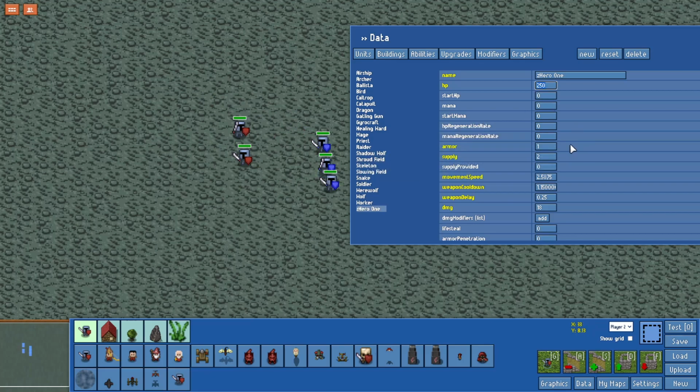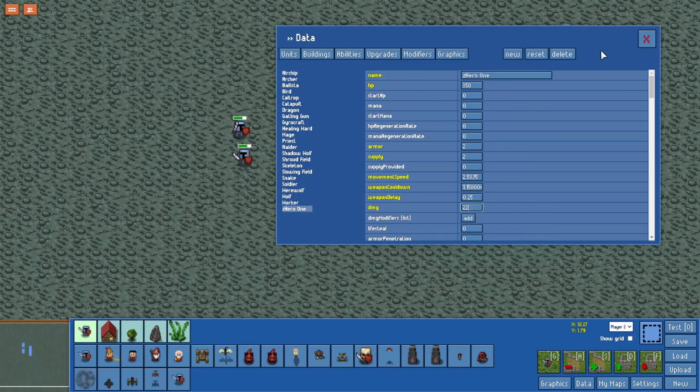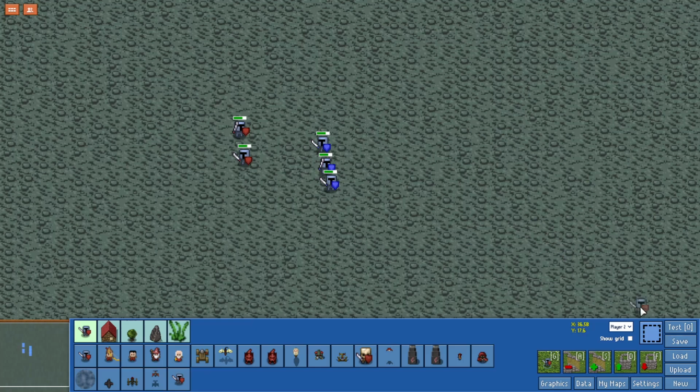So, okay. Here's what we're going to do. We're going to change some of the values, because maybe if it's stronger, it'll be a hero. Okay, we're just going to give him an extra 100 hit points, and an extra armor, and he's going to swing for 22. So we just modified the hit points, the armor, and the damage. So there we go.